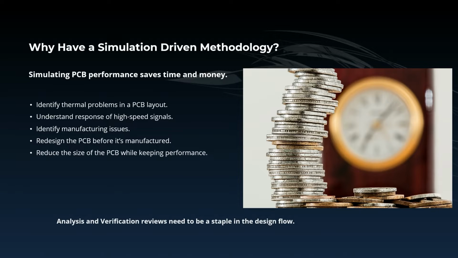Optimization can also be done using simulation, giving you the chance to redesign the PCB before it's released to manufacturing. You can reduce the noise effects or even understand the thermal response of the board to confirm the layout. Overall, simulation and simulation data can help produce more effective design reviews. Being able to incorporate analysis and verification will easily pay for itself in the form of quality.